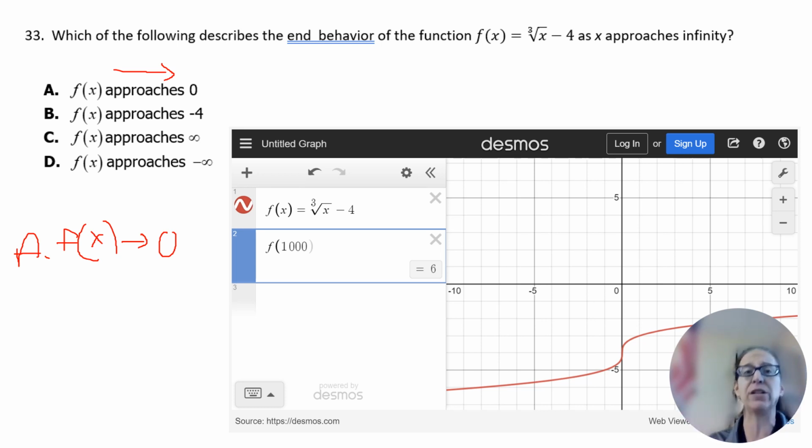Now think about what it means to approach. Approach means to come near or get close to or get closer to. So f of x approaches 0 means f of x is getting closer to 0. Also remember that f of x can always be replaced with a y. So if you're more comfortable, you could say y approaches 0. So this requires a little bit of interpreting what you're looking at. There's not anything to do really with this. You just need to interpret what you're looking at. Now, we do want to look at the graph.